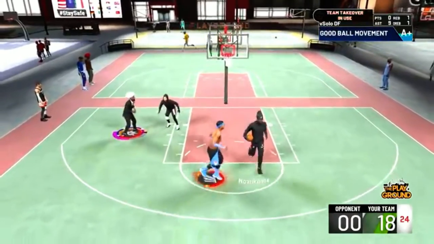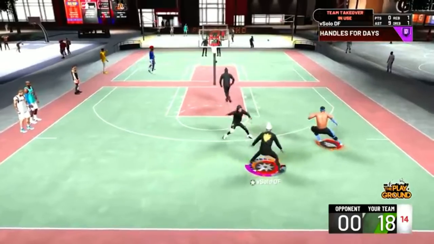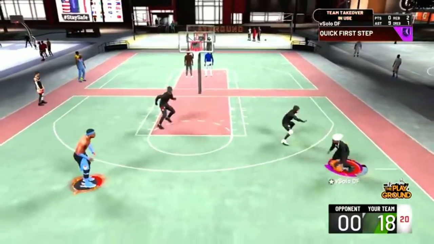Now we're up 18-0. So right here, we do the inbound cheese one more time, but I decided not to throw the lob since we already got our 5 to 6 lobs. So I throw him a flashy, he goes in and gets a bad animation. That's unlucky. It doesn't really happen too much, but we get the ball back. All right, so now I'm at the top of the key.